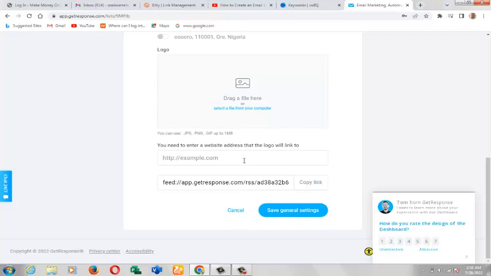Let's assume you have a website or blog with your logo on it, then you input that website address right here. Right now I don't want to input my website or blog address. If you don't have any website or blog, you can leave this completely empty.